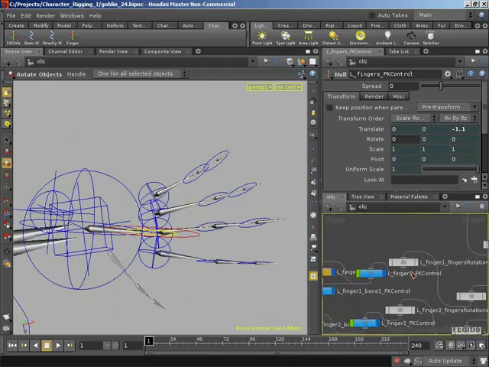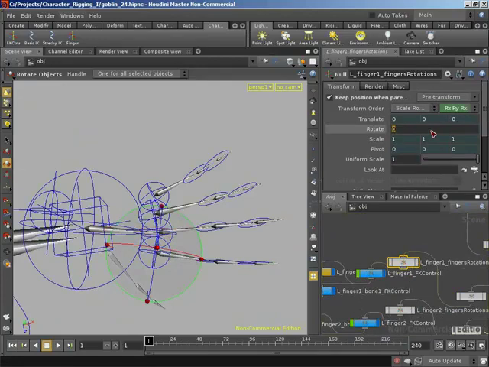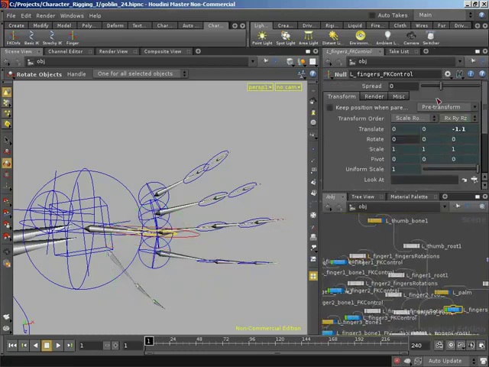So I'm going to grab that finger 1 fingers rotation, rotate in Y, and it turns out I need to go in a negative direction in order for our spread control to work. So I'm going to rotate by a negative of our L underscore fingers underscore FK control / spread. So now if we grab our fingers control, if we spread in a positive direction, we spread out and bring back in, we're going to bring our fingers closer together.